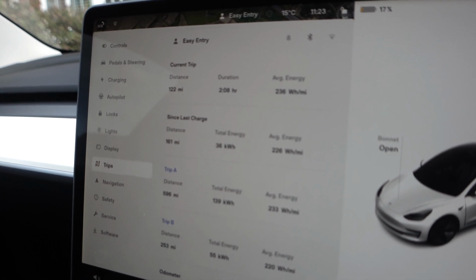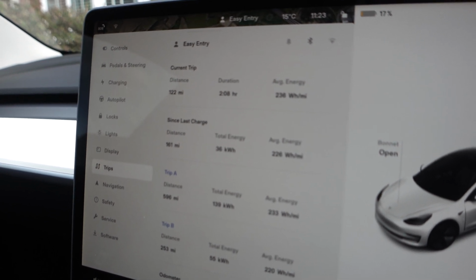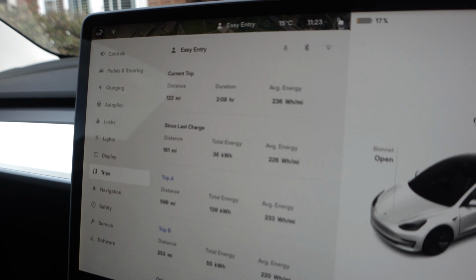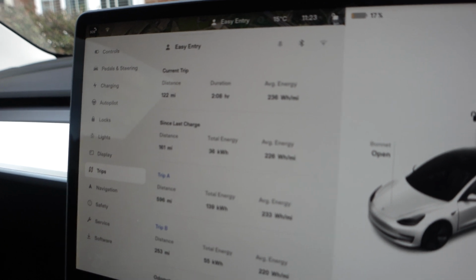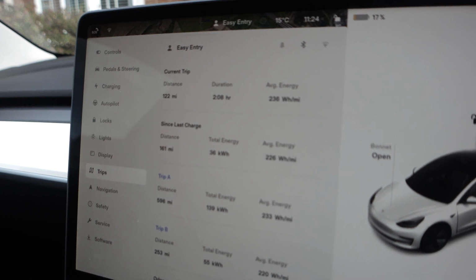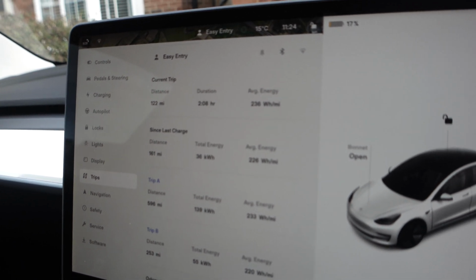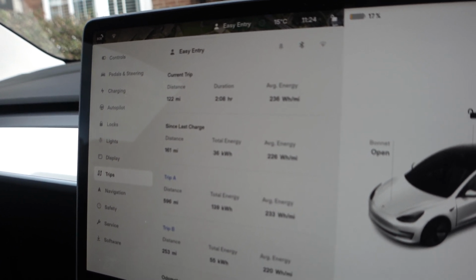We came down the M61, M60, M62 back rather than the way we went, and it was pretty free the whole way. As you can see, I did 122 miles in total in just over 2 hours. In fact, that 2 hours 8 includes me unpacking the car, so about 2 hours. So I averaged 60 miles an hour, but when I was on the motorway I was doing 77, 78 most of the time, apart from when the traffic slowed down here and there. So as fast as I could reasonably drive without being silly, going about 90 as much as I could.